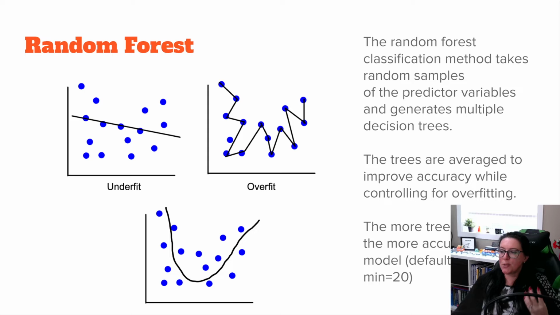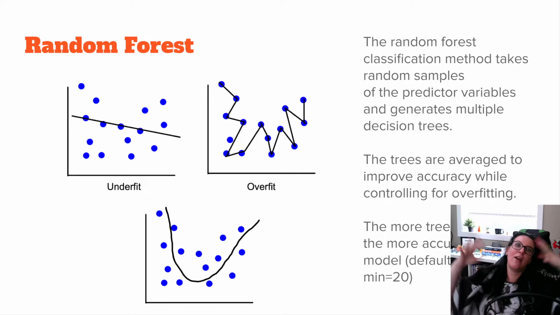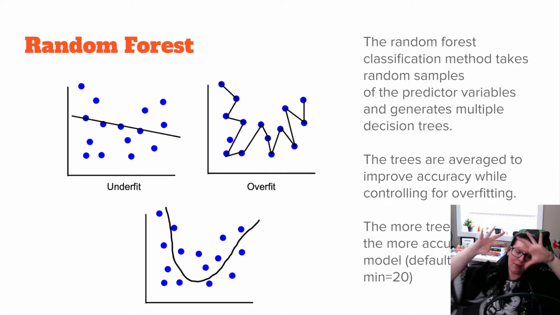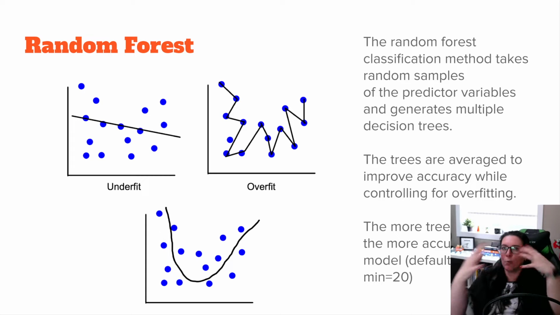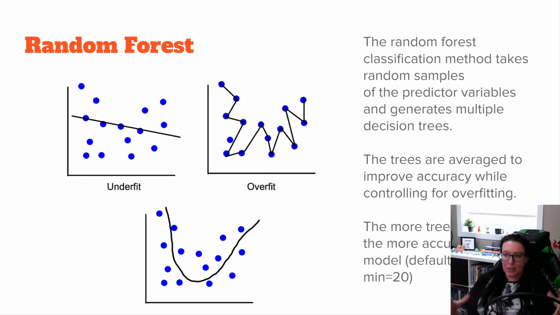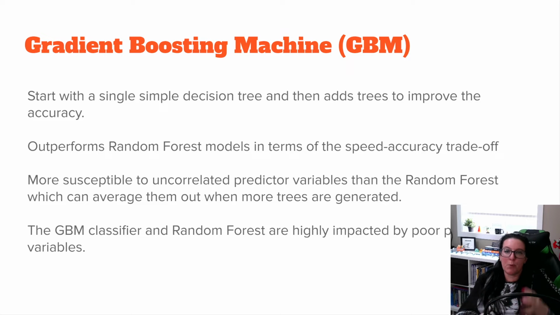One of the challenges with random forest is that if we have a very large data set and we're building this decision tree and redoing it 100 times, it can take a while. It can be slow. So if you have really large data sets, you don't want to do the random forest, but you want to improve the accuracy of the decision tree, use the gradient boosting machine. Okay, so the GBM classifier approach.